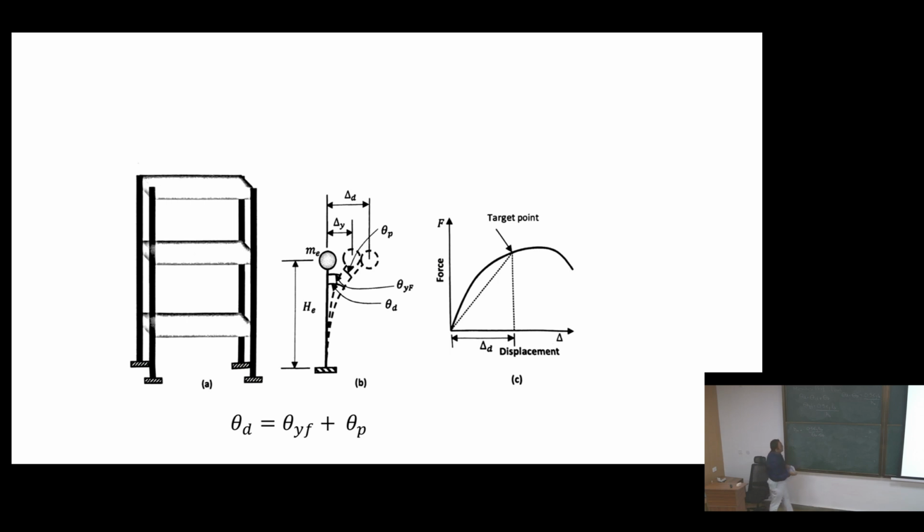One is our drift requirement, right here. And the other one is our member deformation target requirement, which is theta P. And since we're talking about beam, we can sometimes also call it theta PB. So from our previous examples, we know what theta D is, right? It's something defined by us. But how do we find this out? Or who defines this?